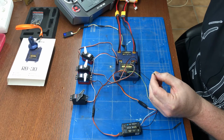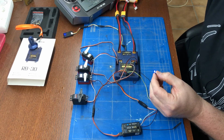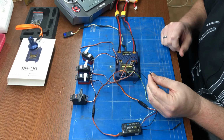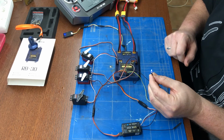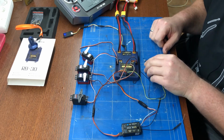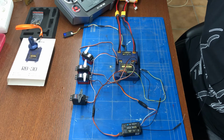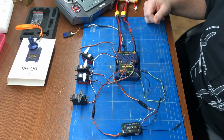Okay, now we do the movement. Landing flaps up, gear down, gear up. Okay, that's it. And now when it's finished blinking, then the rudder will move. Okay, calibration done. Now we can test ailerons, elevator, rudder. Everything is working.